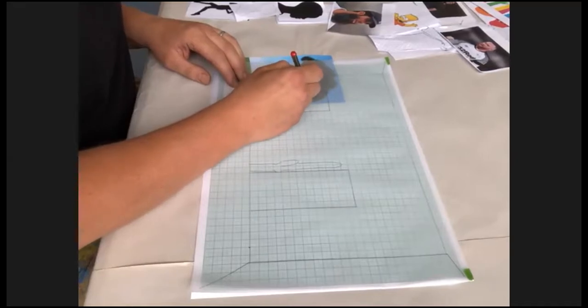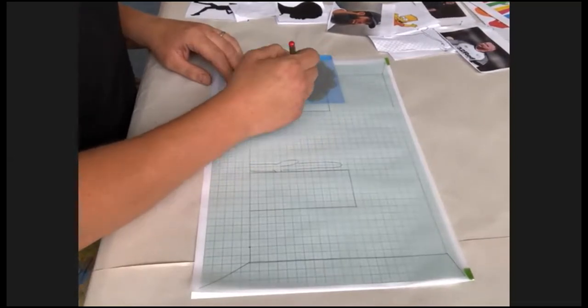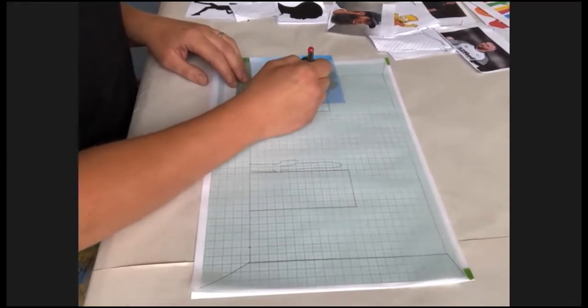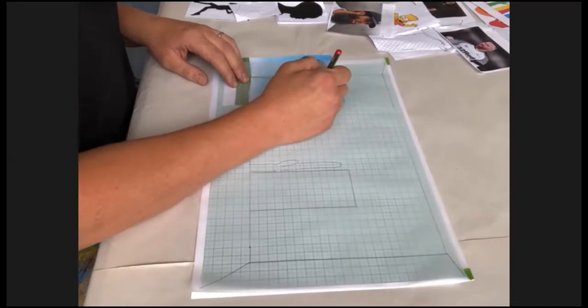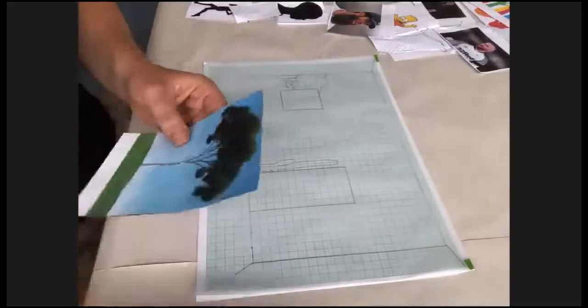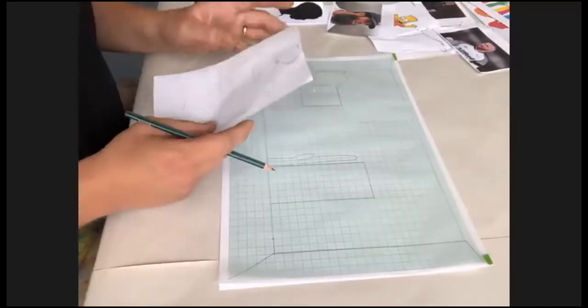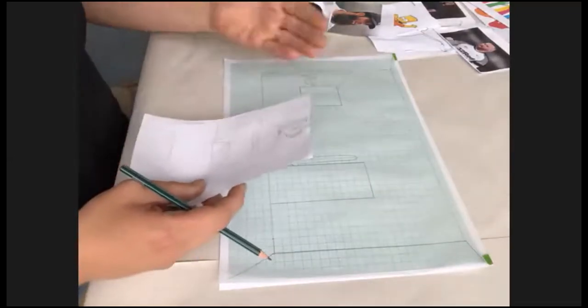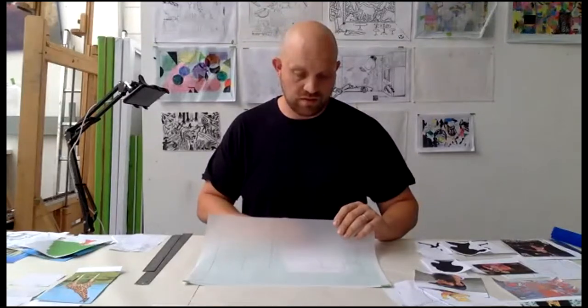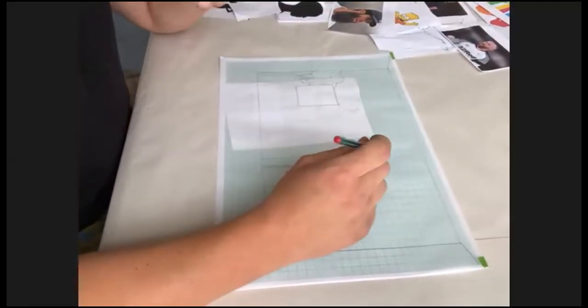I'm going to do a few more in pencil and then switch to pen, because I'm not sure how much you can see with a 2H pencil. I didn't want to go heavier as it would smudge graphite everywhere. You can put a bit of information in — if you know where daylight passes through the tree you could indicate that. On the PDF there were images of real things and also clip art — just to shortcut the image-making process. If you're thinking of making a wall for a kitchen it may be that you want to use motifs related to that — an apple, a slice of pizza.